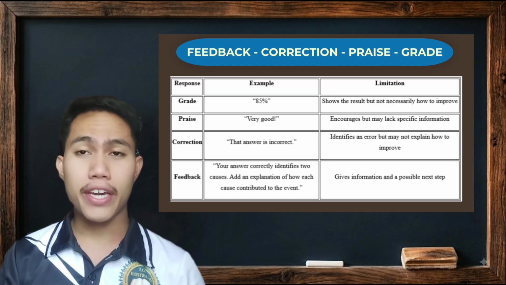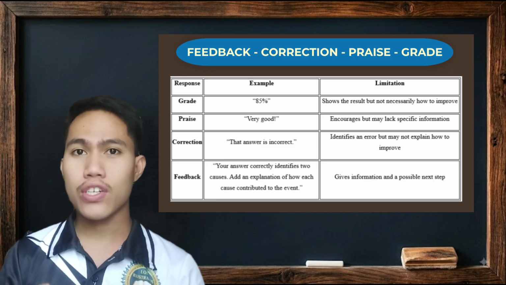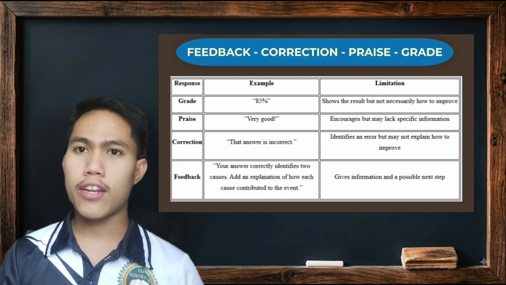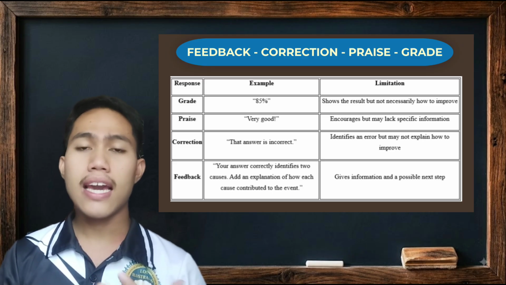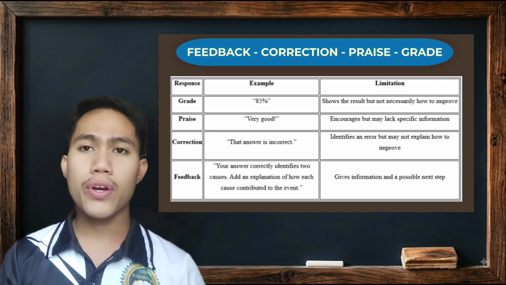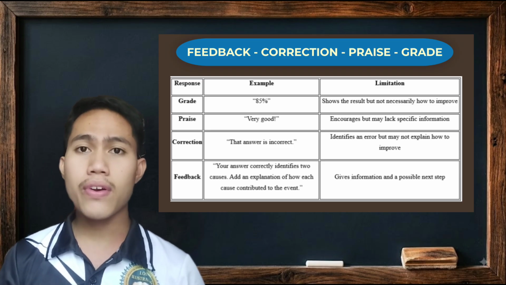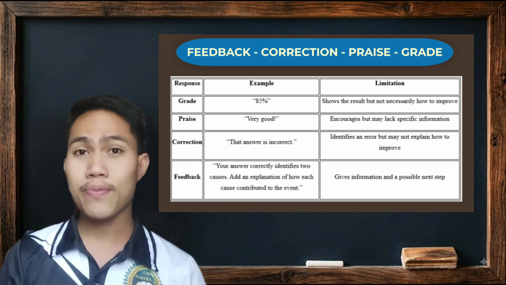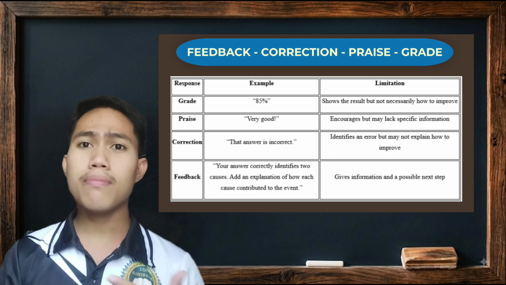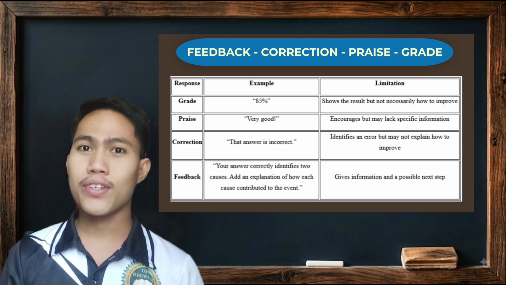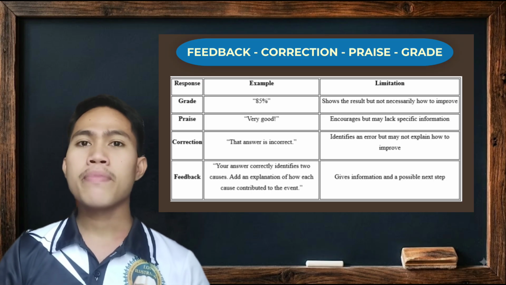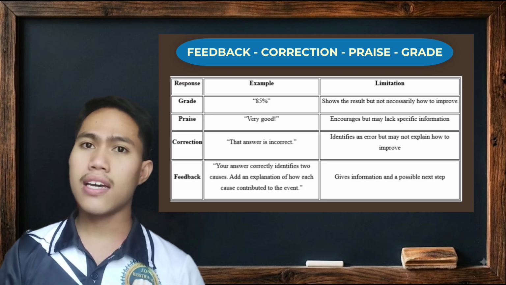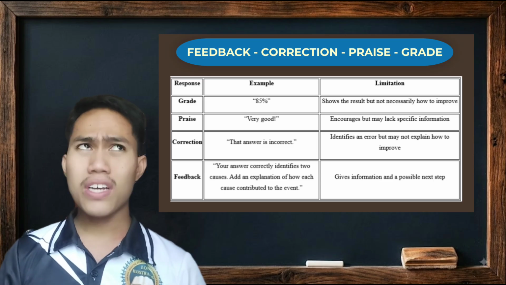Feedback is not the same as a grade or praise. Now, an important distinction, feedback is not exactly the same as a grade, praise, or correction. For example, a grade says 85%. This tells the learner the result, but it does not necessarily explain how to improve. And praise says, very good. This can encourage learners, but it may not provide enough information. And the correction would say, that answer is incorrect. This identifies an error. But again, the learner may still ask, what should I do?